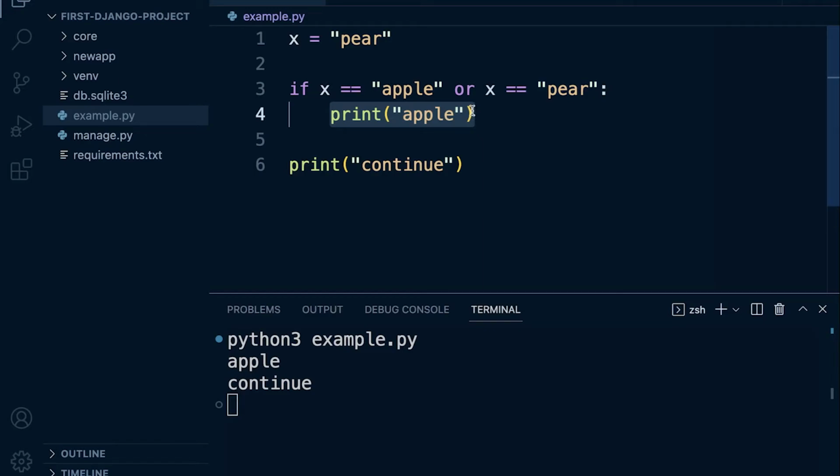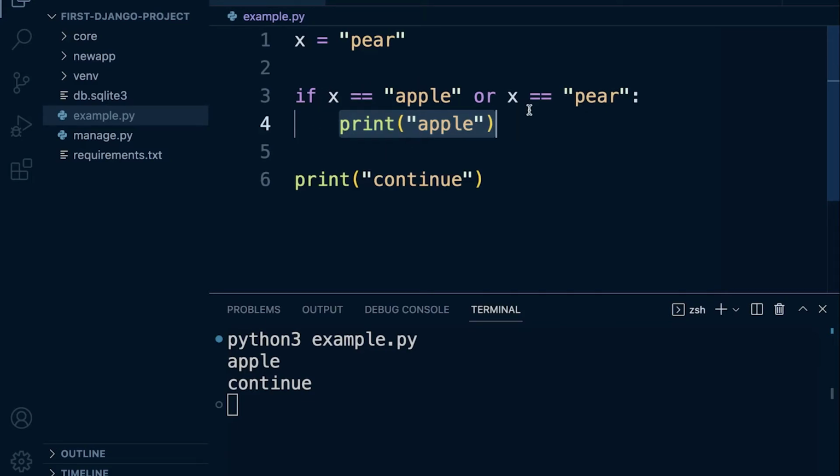That's the important bit here. Either this expression or this expression needs to be evaluated to true, either one of them. And then we would go ahead and print out the word apple. So we run the true block here.